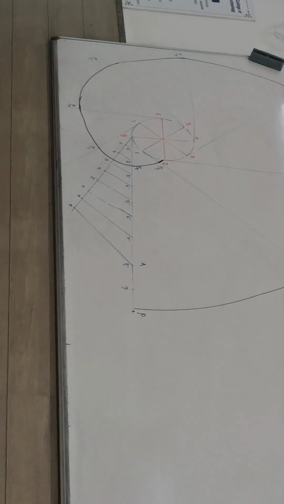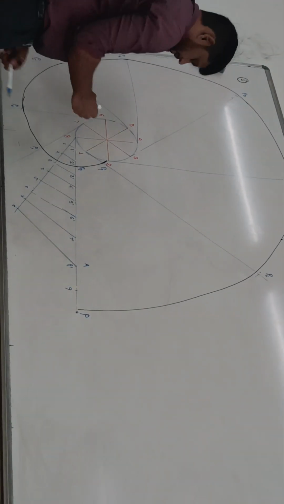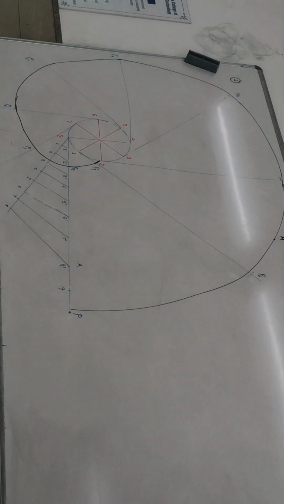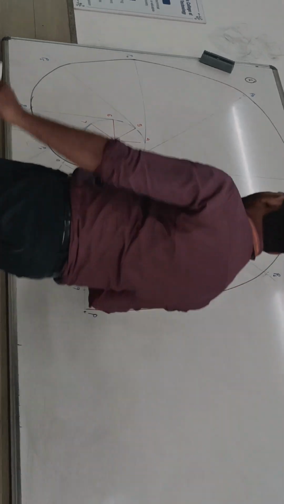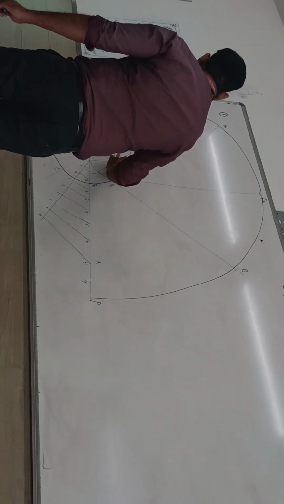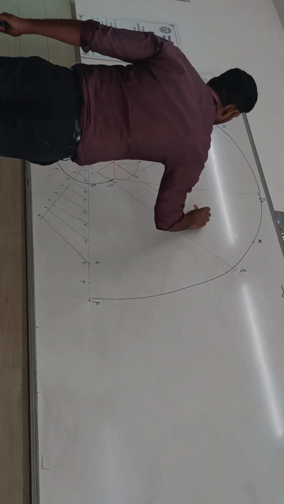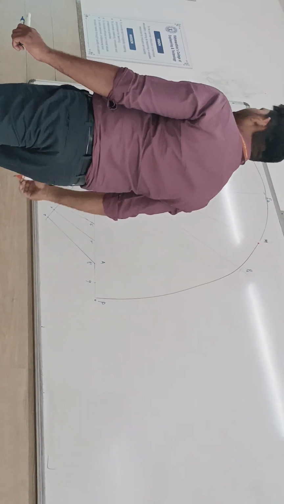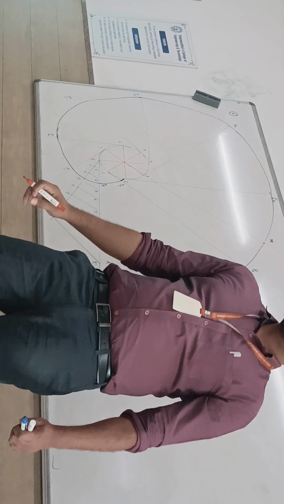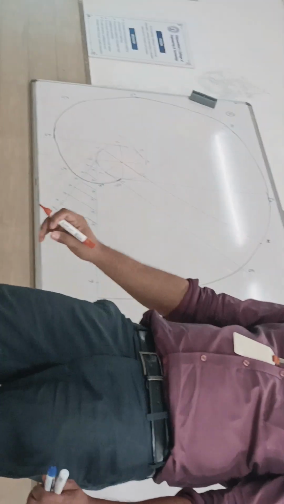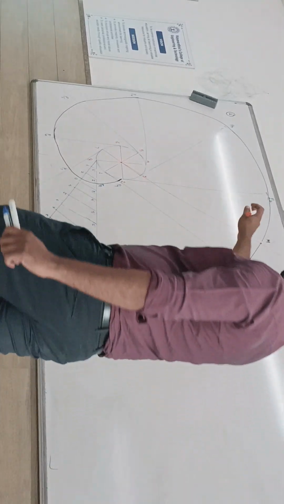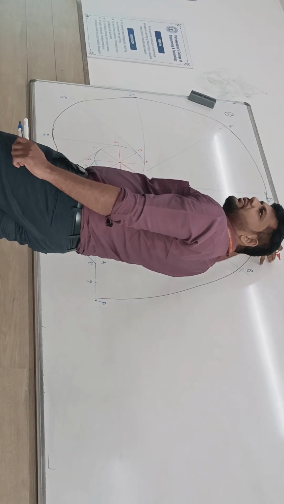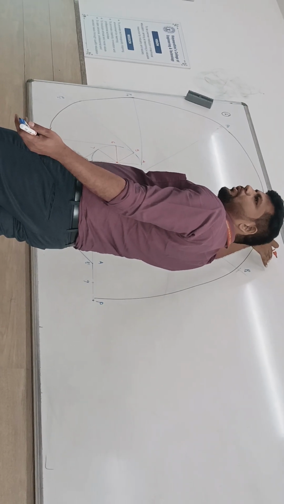So for tangent and normal, what we have to do? Connect. I will draw it with red color so that it will be clearly visible now. Tangent and normal. You first connect the center and that point M. Okay, you connect center and point M. This point randomly we have to select because in question they are not mentioned. They are saying draw it from any point.